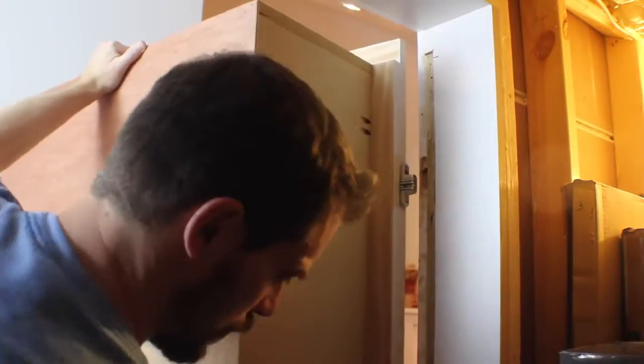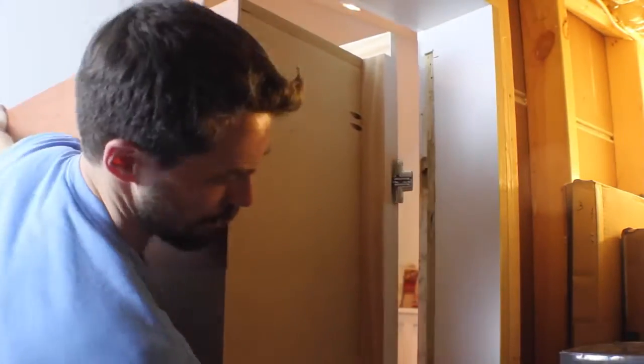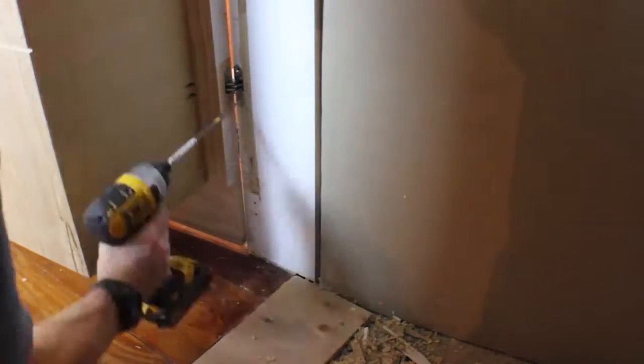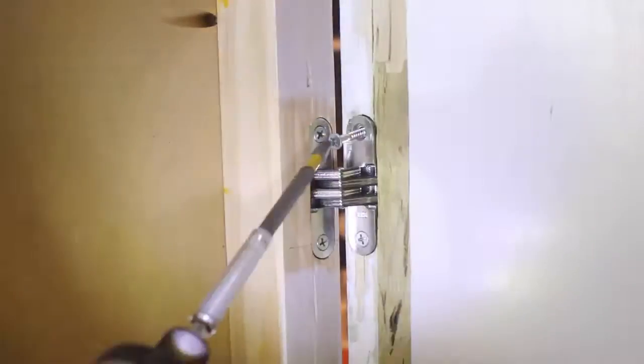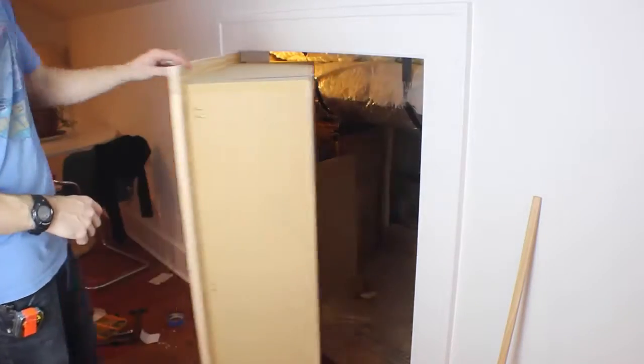And finally, it was time to mount the bookcase. This is really just a matter of getting the hinges lined up and getting them pushed in place, and then adding screws. I will tell you, this is much easier with someone helping you to hold the bookcase so that you can focus on getting the screws in straight. You don't want to take a chance of snapping one off.